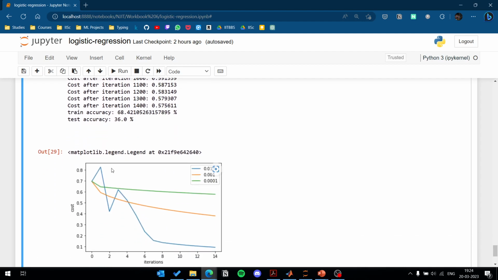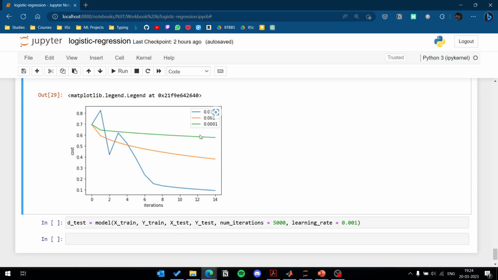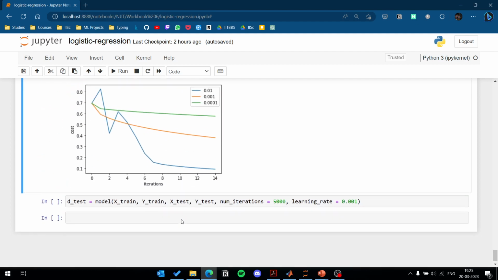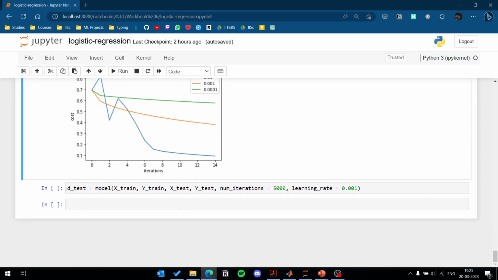Here again I have plotted the cost versus the iterations. Here you see for 0.01 it is actually kind of jumping around the place, which is not a very good sign. Initially it goes up, it comes down again. I'm not very happy with this, but okay.